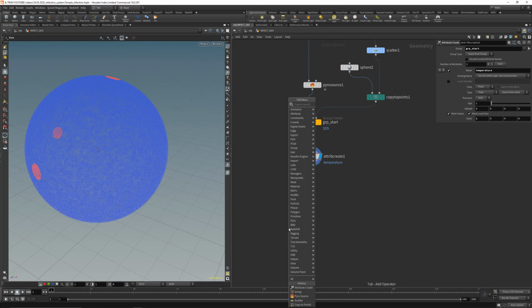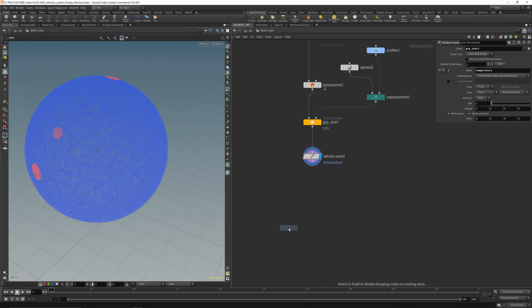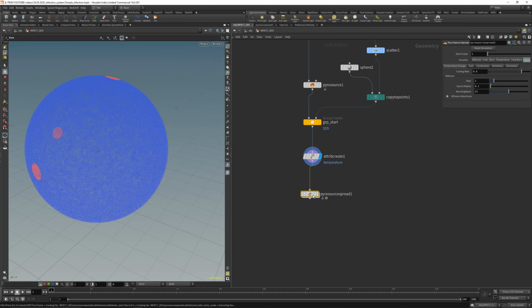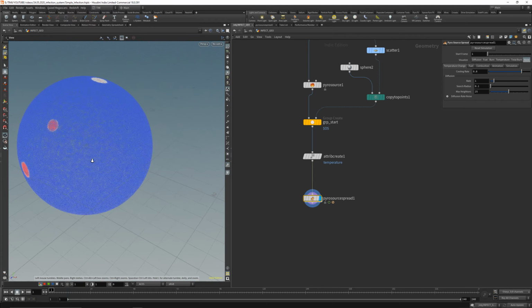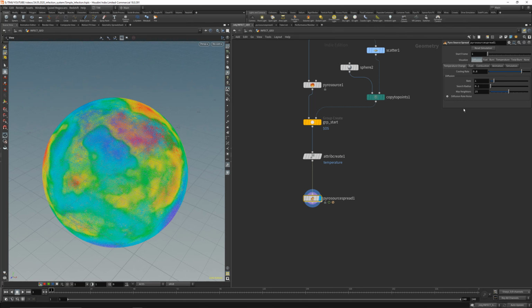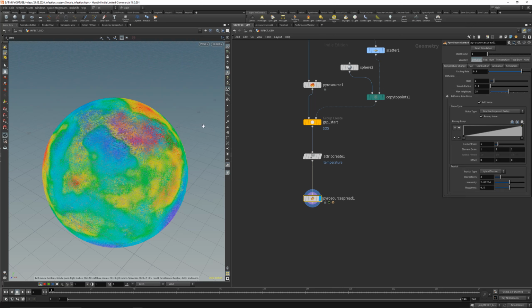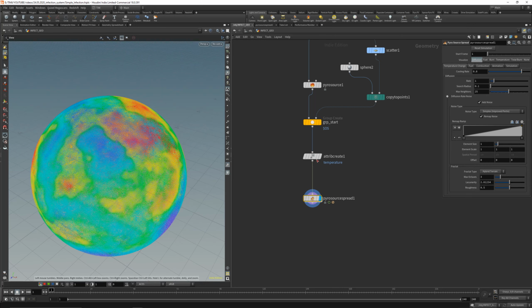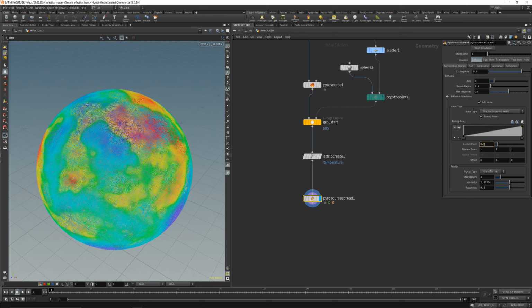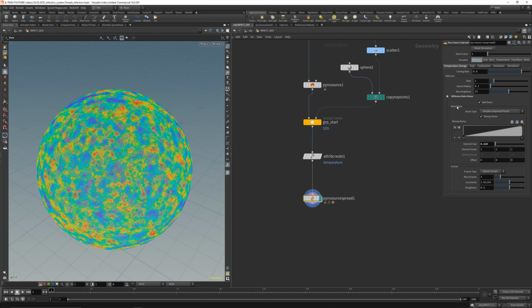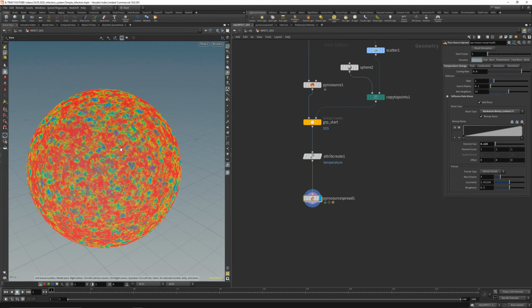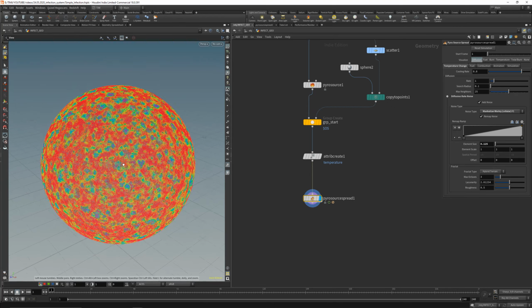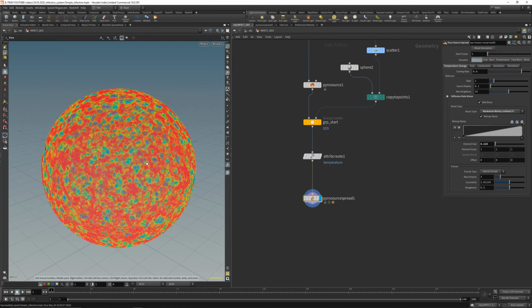Now we need the spread effect, so Pyro source spread. That's the node, let's place it down. And you can see something happened, but I want to go to the diffusion tab, and first of all I want to get the noise pattern a little bit smaller. We can do that by dialing down the element size here, and you can choose whatever noise you want. I like that one, the Manhattan Valley F1, yes, okay, cool. So this is the F1 Valley noise, and now we will visualize the fuel attribute.